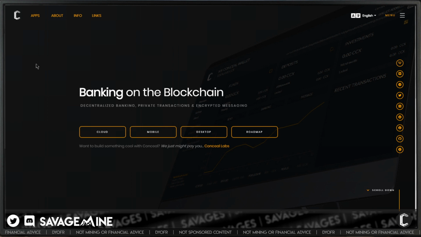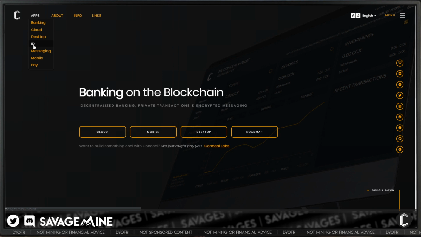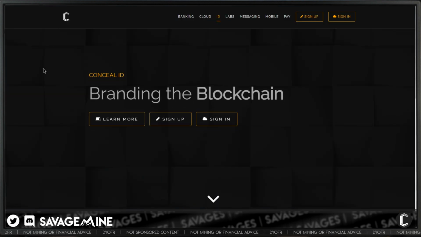Anyway, one of the things they've been working on is ID. Conceal ID is basically where you have an easily recognizable, easy to remember identification for a specific address.